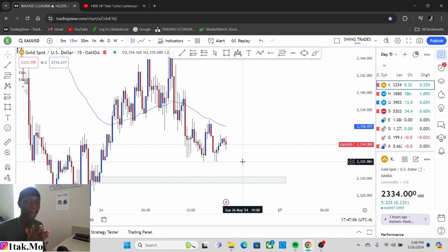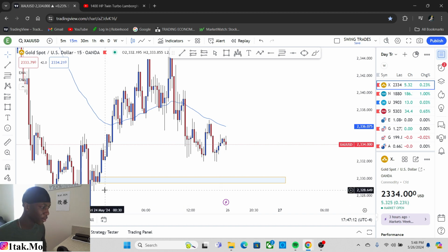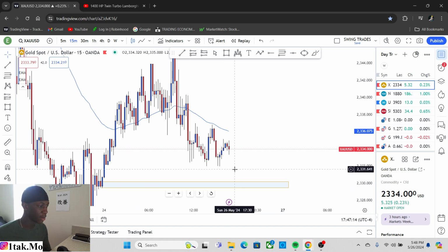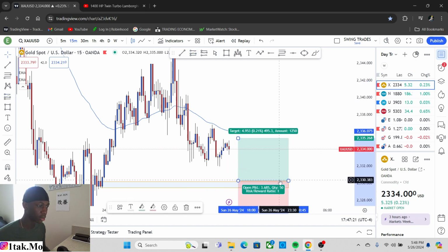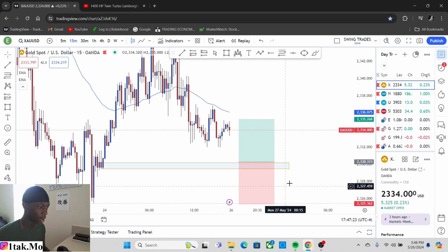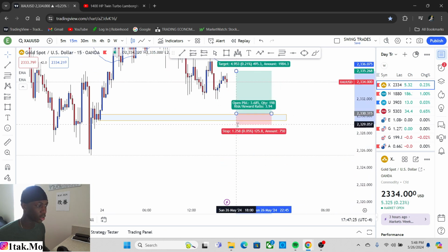I'm still learning how order blocks and liquidity and all that stuff work, so do not judge me. But yeah, there's a fair value gap here, and you see this imbalance right here. So price is probably gonna come back and retest it, wick in, and then go to the upside. But that's New York session, so I'm gonna be trading gold during New York session.